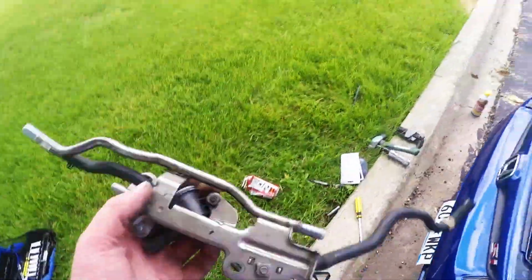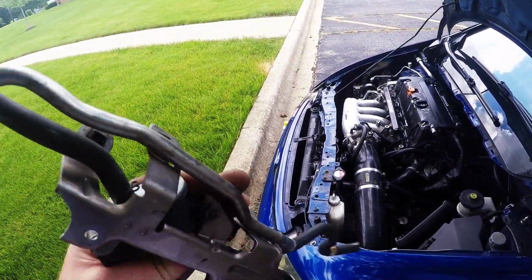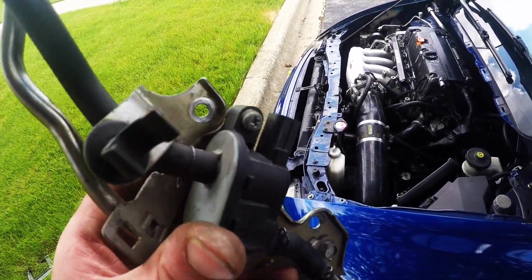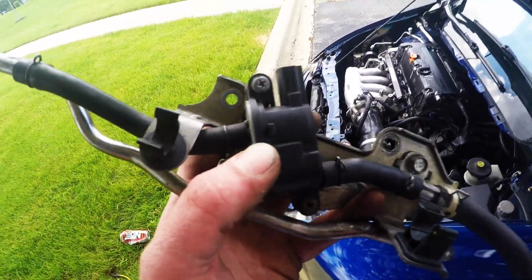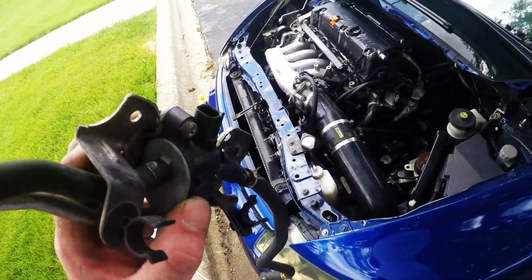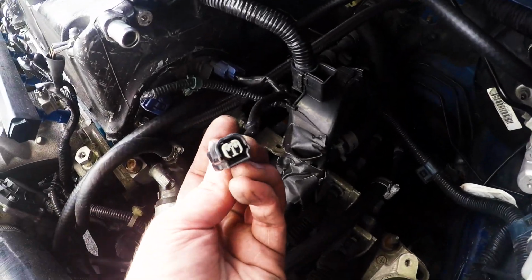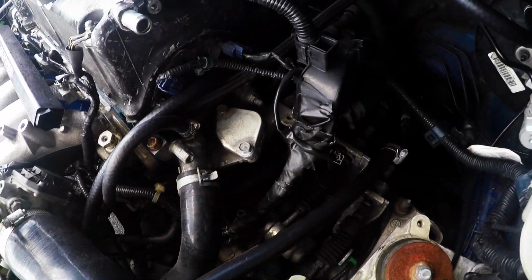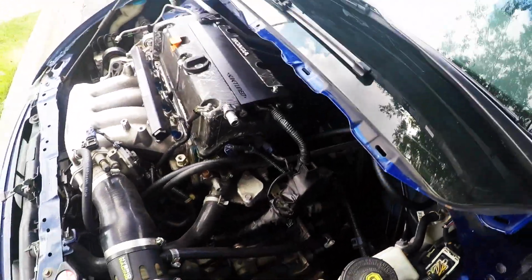The piece that I took out, I believe the install pipe is what they call it in the parts catalog. I believe what this does is it takes fumes from the gas tank and then recirculates them back into the engine. So it's kind of like an efficiency or an emissions thing. So not totally necessary. You can drive with it unplugged. I'm just gonna run with it unplugged for now. I don't know where I'm gonna put that, but eventually I'll get fancy and get that thing cleaned up. But it looks a lot better without that in there.